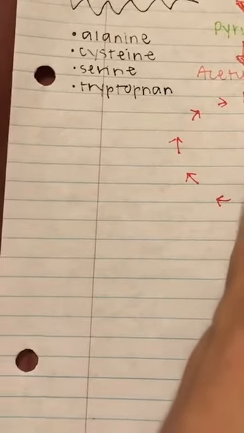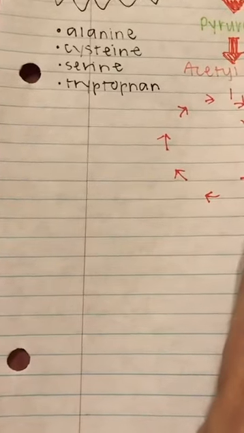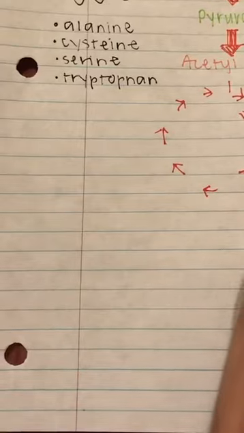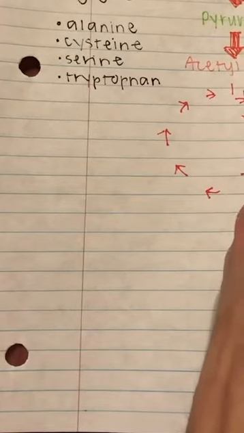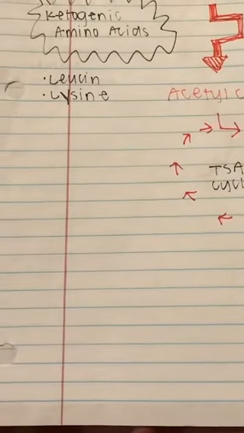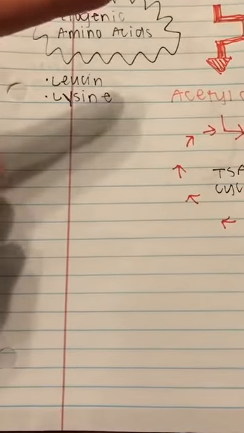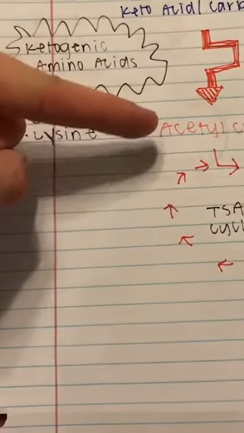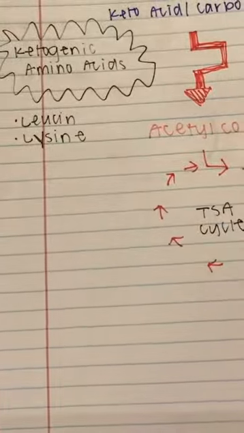So your glucogenic amino acids, which are these acids right here, are going to follow this path and convert into a pyruvate, which then can be synthesized into acetyl coenzyme A. From there, it can enter into the TCA cycle. The second way that can happen is with ketogenic amino acids, where you go from your amino acid to your carbon skeleton, and these ketogenic amino acids can go straight into acetyl coenzyme A, which can then be transferred into the TCA cycle.